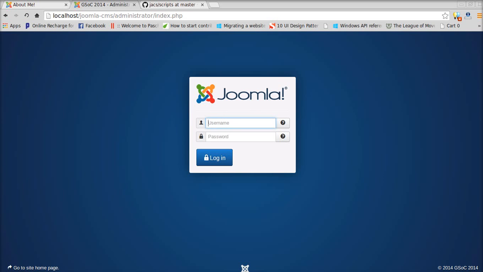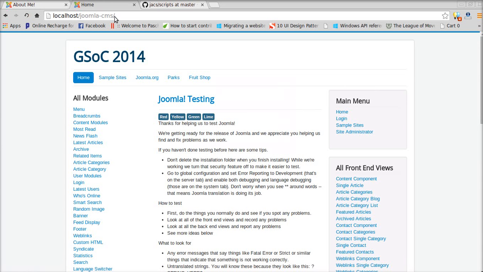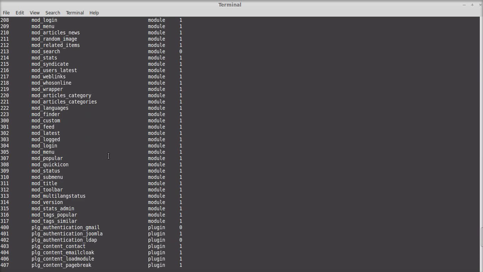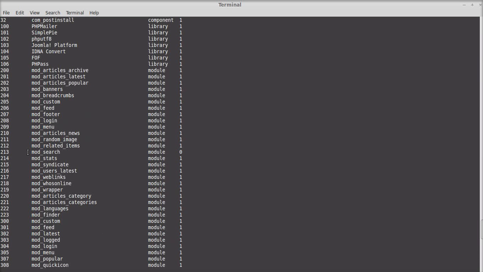Now to show you, I'll demonstrate one more thing. As you can see, there is no search box in this front page, and I know that the search box is a module called mod_search. So what we'll do is we'll list extensions. Okay, it is already listed, so I'll search for mod_search. Here it is, and I'll look for its ID.